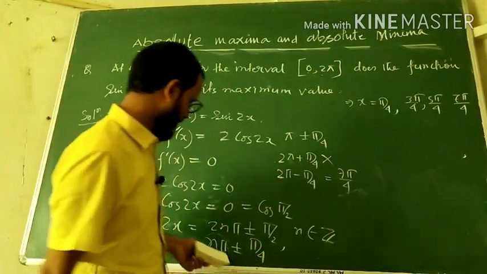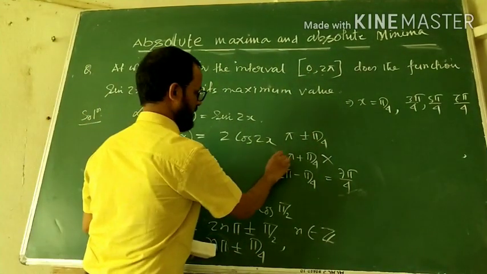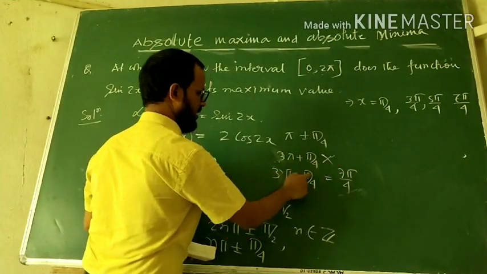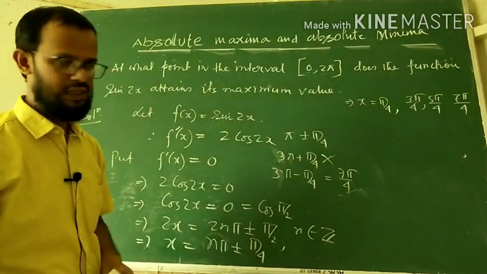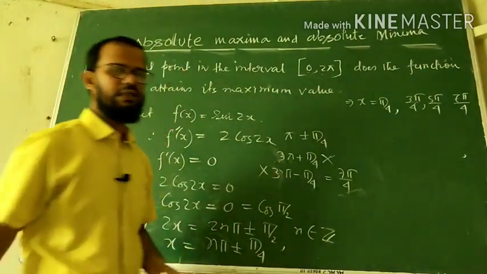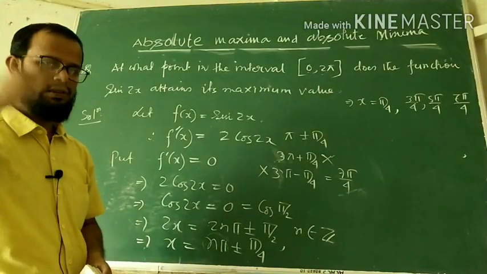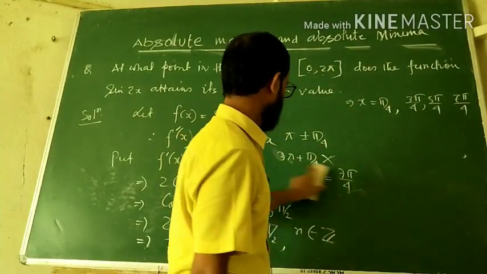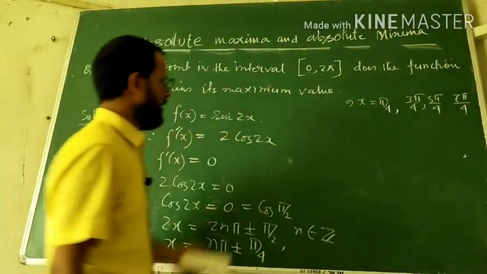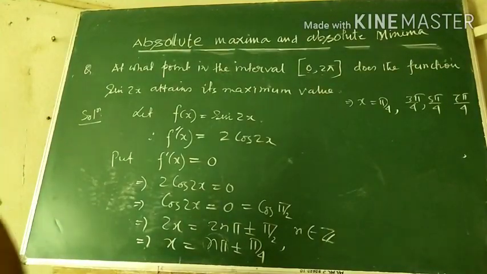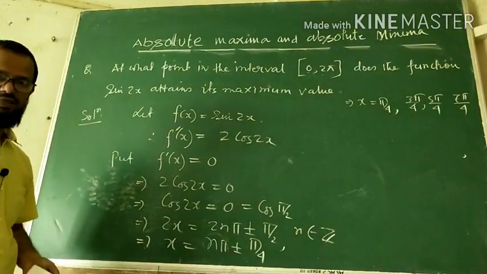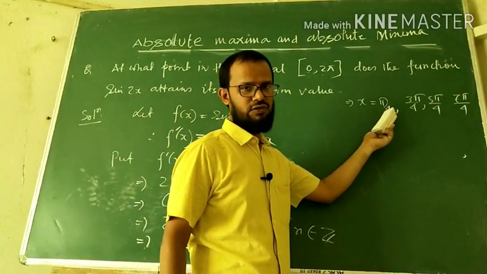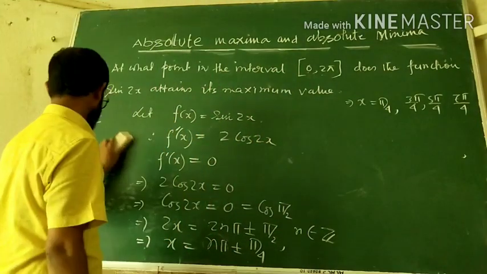And if you put n equal to 3 here, then you will get 3 in this one and 3 in this one; it comes to 12 minus 1, 11 pi by 4, which again is greater than 2 pi. So both will be rejected. Both are rejected, and whatever the value above 3, it is also rejected. So finally these are the critical points. Okay. Now find the functional value at these critical points.